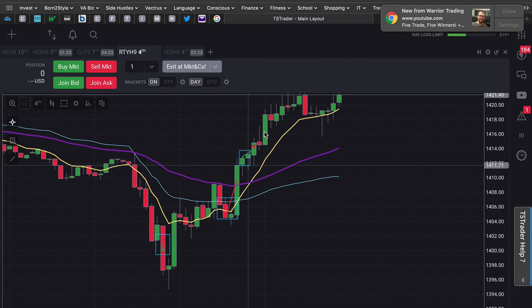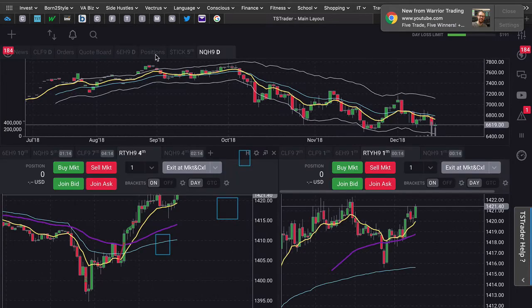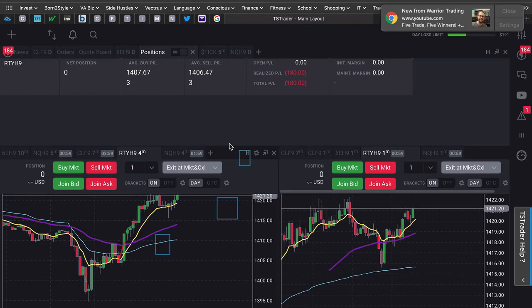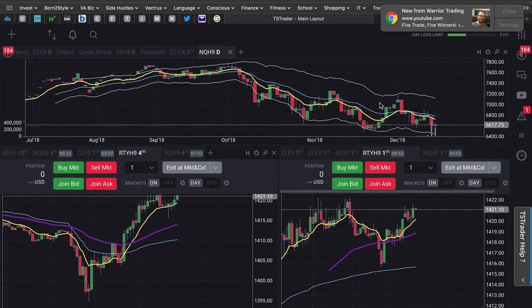So I ended up only taking a small win there, maybe around $50 or whatever. All in all, I ended the day red, $180. So it is what it is. The market is really not easy to trade right now. It's like the bears are trying to push the market down, but the bulls just don't want to give up the fight.